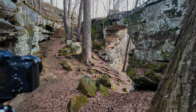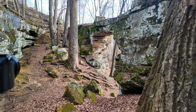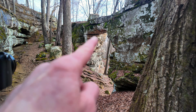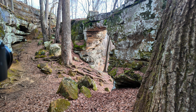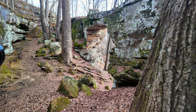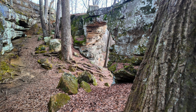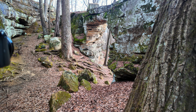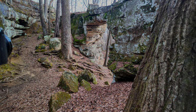Oh, what I wanted to say too is it's a partly cloudy day, and so as the sun passes through the clouds, I'm starting to get this really warm glow on the side of the arch there. And I was able to capture an image a second ago with it on there, but wanted to point that out as well. I'm just kind of sitting here waiting for the light to come in and then capture that image. So yeah, just another little detail that I think really helps the shot.